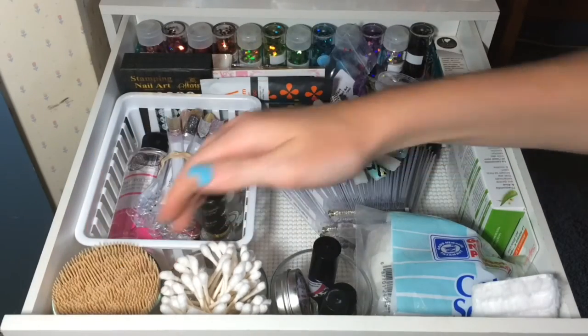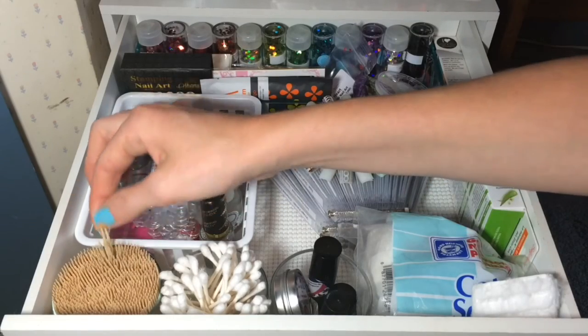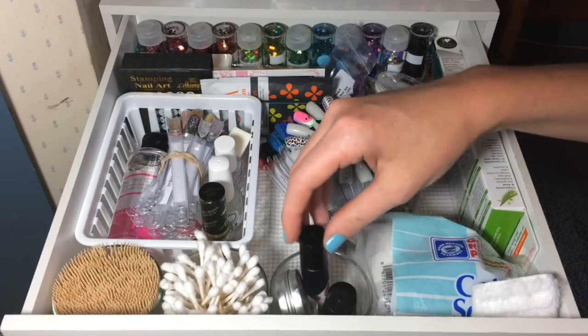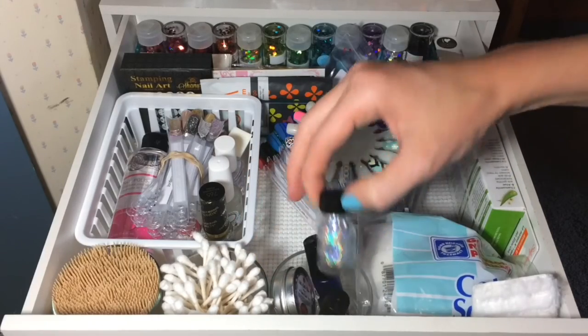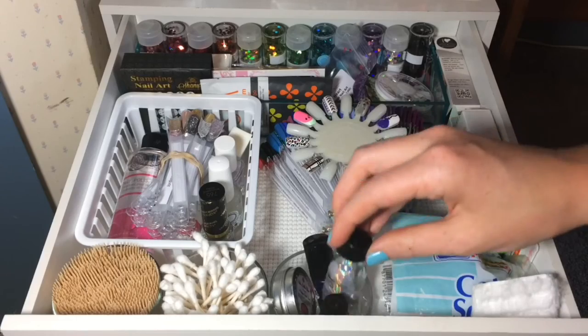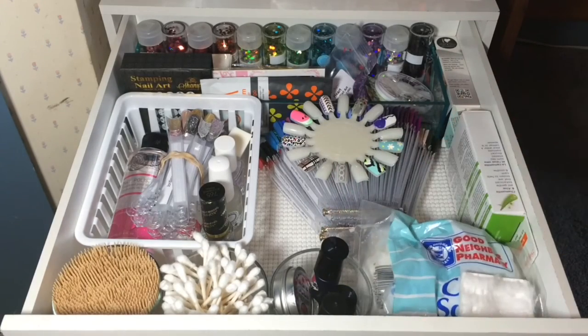Alright, then up here I have three little jars. I think they're candle jars from Bath & Body Works. In this one I have toothpicks, this one's Q-tips, this one's a bunch of random stuff. I've got a random striper, cuticle oil, cuticle balm, and some loose holo glitter I got at Kmart and have never used because I don't know why. And then lastly I just have a bag of cotton squares.